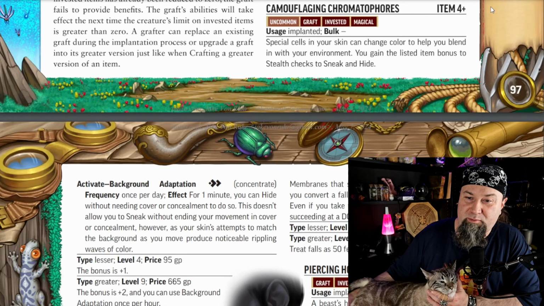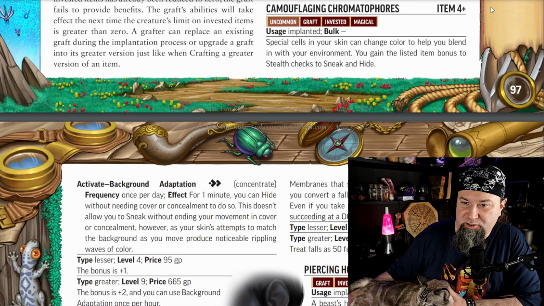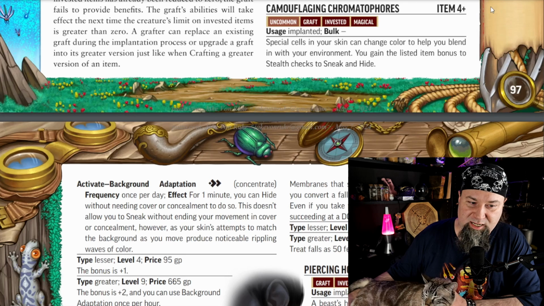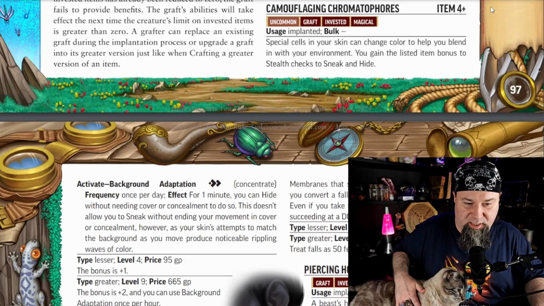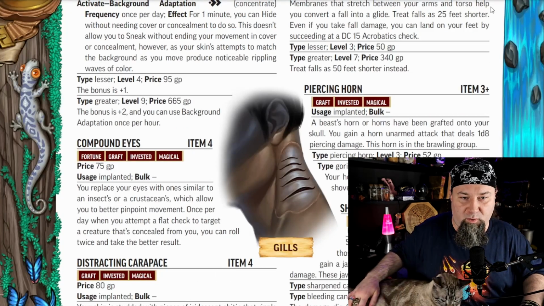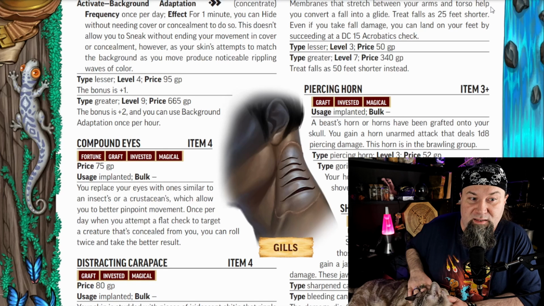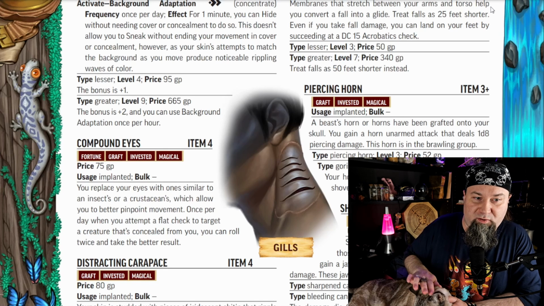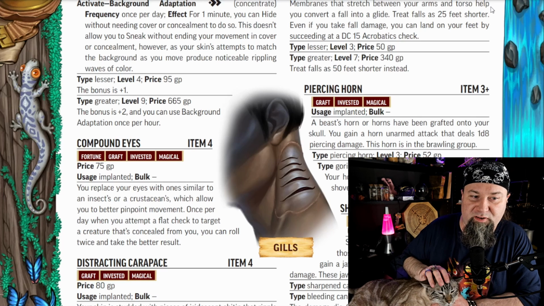Next Graft, item 4 plus, Camouflaging Chromatophores. It's a great word. Uncommon, Graft, invested, magical, usage implanted, bulk, meh. Special cells in your skin can change color to help you blend in with your environment. You gain the listed item bonus to stealth checks to sneak and hide. You gain the activate background adaptation ability. It takes 2 actions. It has the concentrate trait, frequency once per day. Effect, for 1 minute, you can hide without needing cover or concealment to do so. Neat. This doesn't allow you to sneak without ending your movement in cover or concealment, however, as your skin's attempts to match the background as you move produce noticeable rippling waves of color.